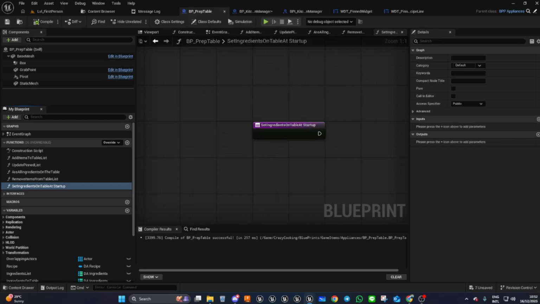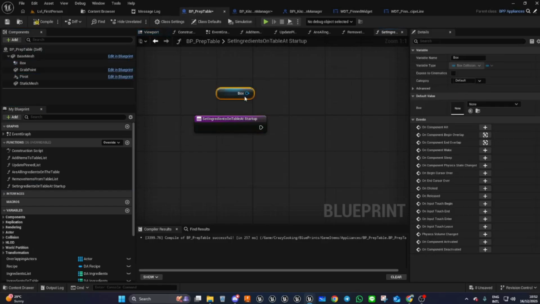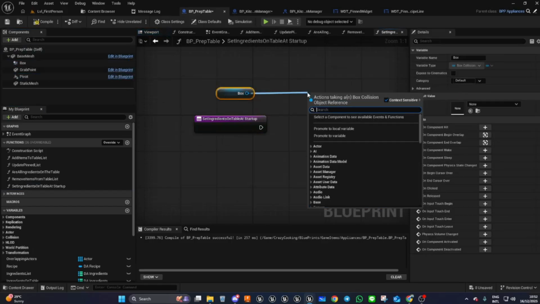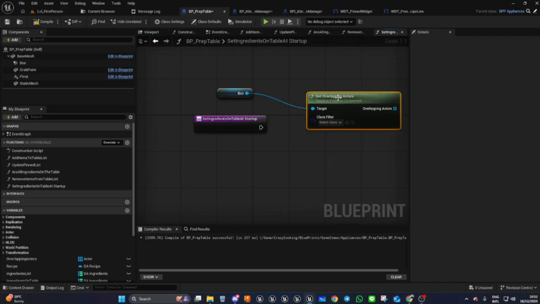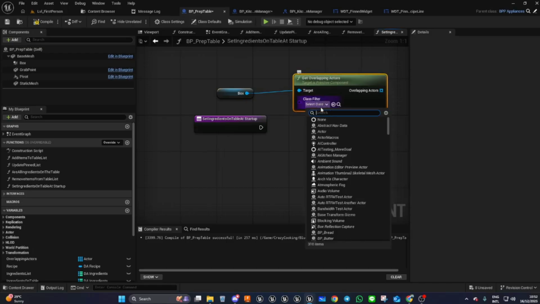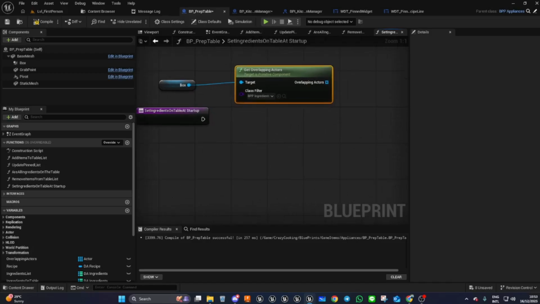Okay, so this one's relatively simple. We drag in our box here. We get overlapping actors. The class is going to be our BP underscore ingredient. That's what we're looking for.